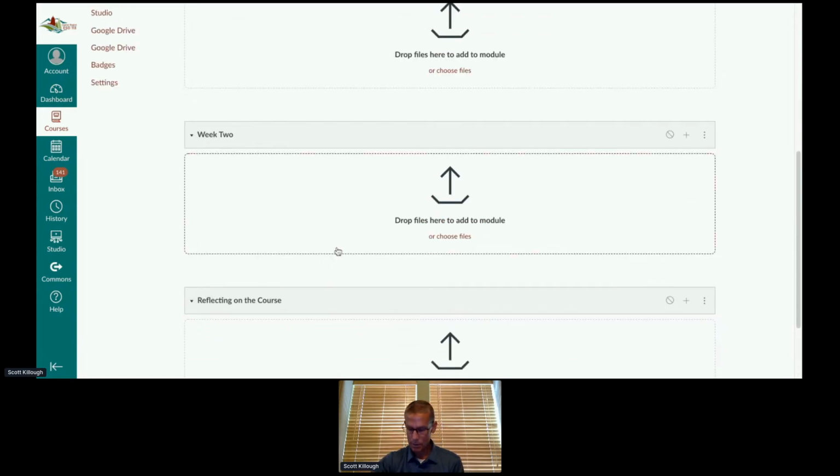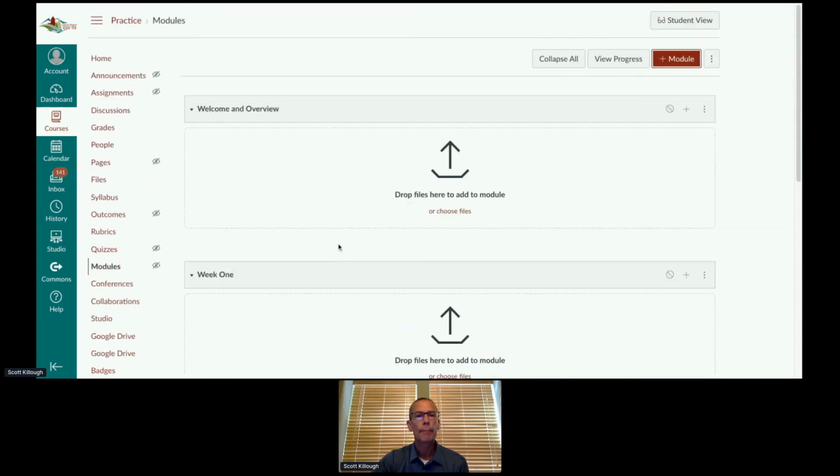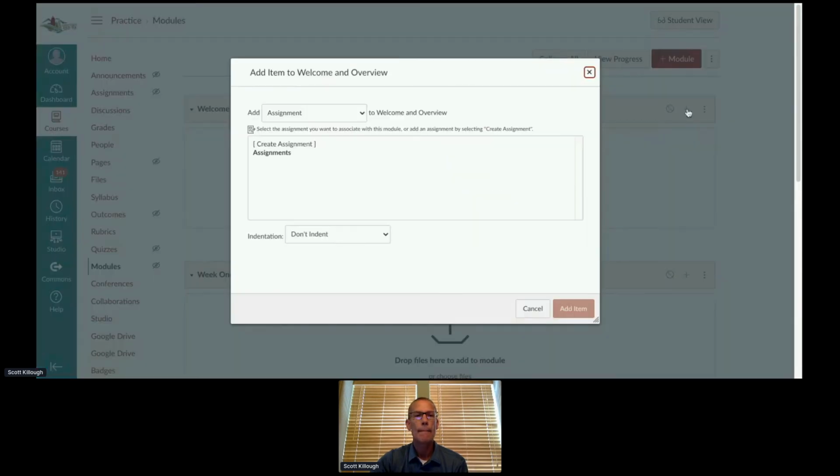Okay, so now let's see here. I'm going to go ahead, because I know this is coming up, I'm going to add a lesson. So I click on the plus in the module bar, and I have choices of kinds of ways in which a lesson can be presented.